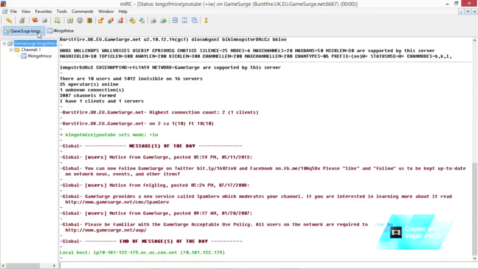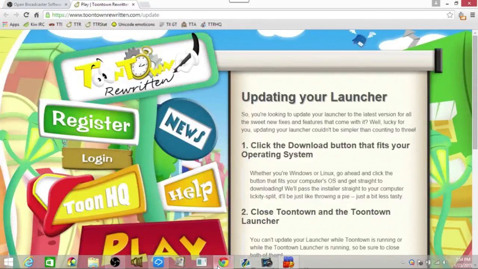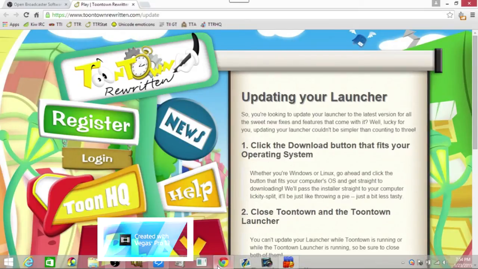So basically, when you guys join, you're probably going to want to register. Go to www.gamesurge.net. It's really easy to sign up and register. I might be signed in already, I don't know. Slow internet. Yeah, just hit account registration. It's a simple, one-time thing.